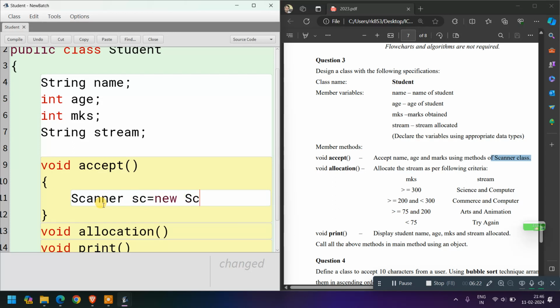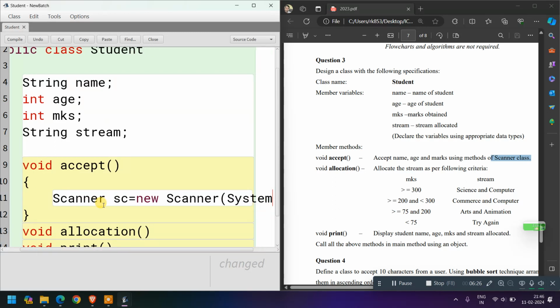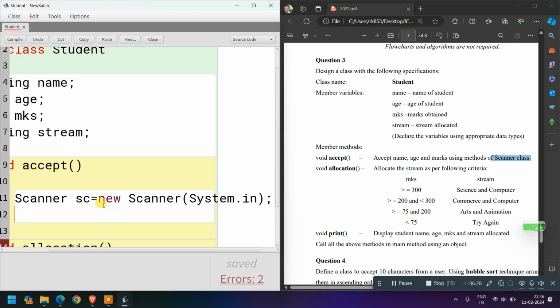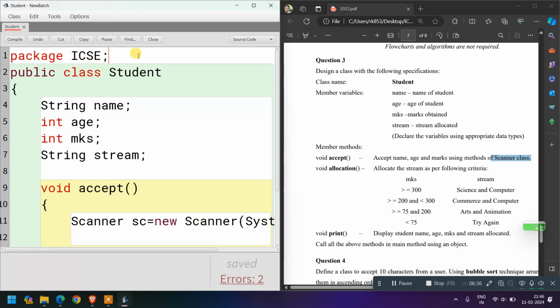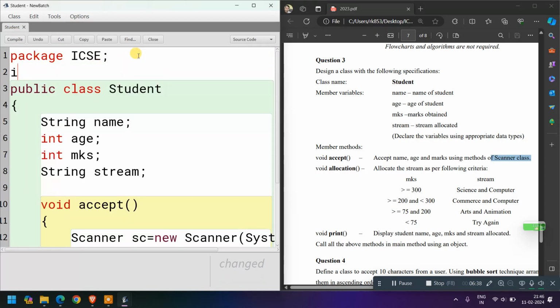So I have created the object of the Scanner class. That's why we need to import the Scanner class: import java.util.Scanner.